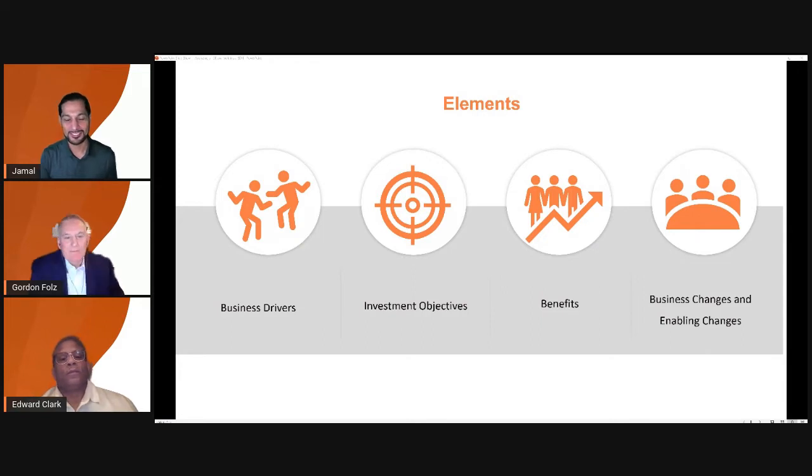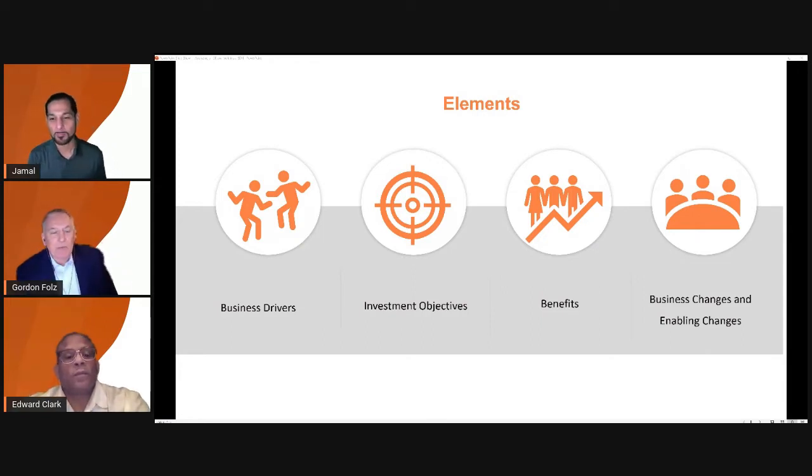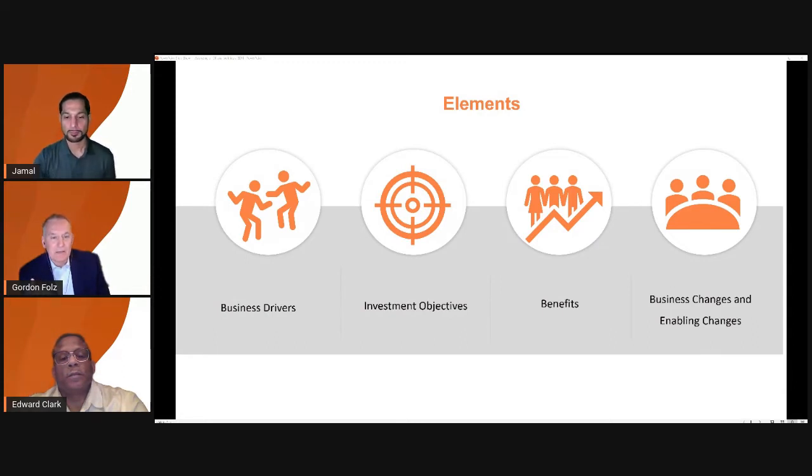Yeah. So the first thing that we look at are those business drivers, and every annual report has at least 2 or 3, and some are very succinctly described, and some are kind of buried into the narrative of that annual report.